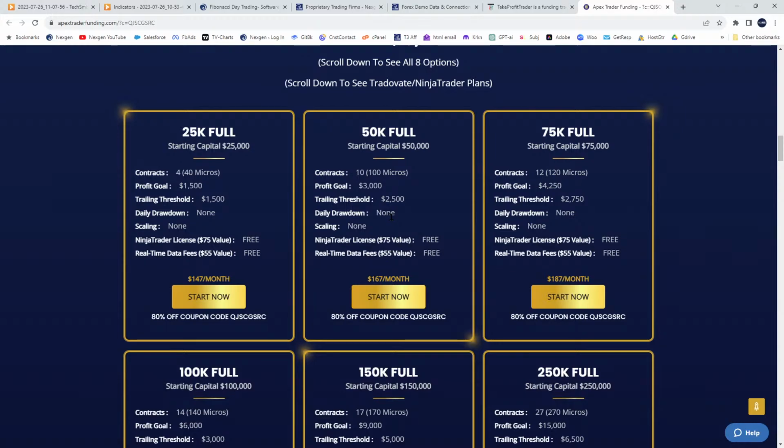And what it's going to do, it's going to do a couple things for you. Number one, you don't have to buy a NinjaTrader license. You know, I think it's pretty damn criminal that they take all the brokerage from you and they make interest on your money and they charge you $99 a month to use the platform so you could trade through their brokerage. So, you're already saving $1,200 a year if you just use Apex's license that they give you. They also give you the data feed. So you're saving money on the data feed and you're saving money on the Ninja license.